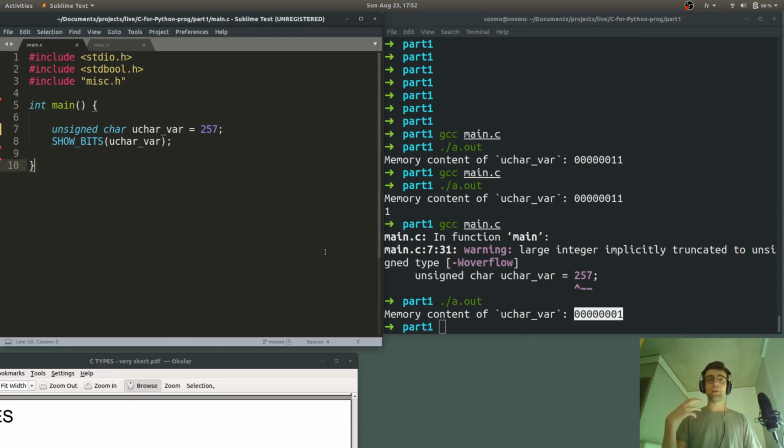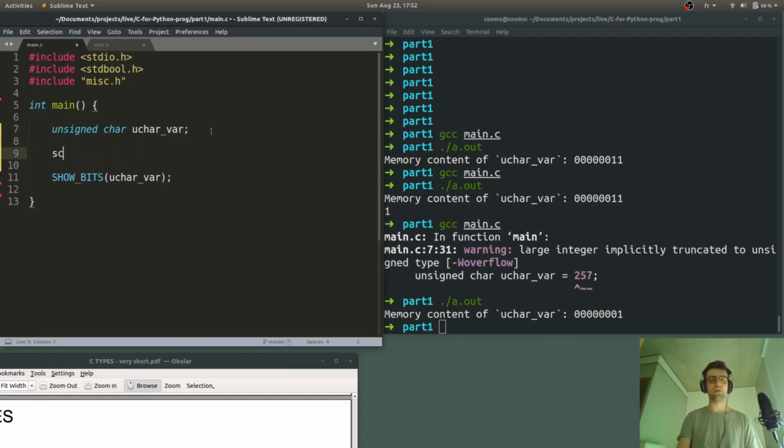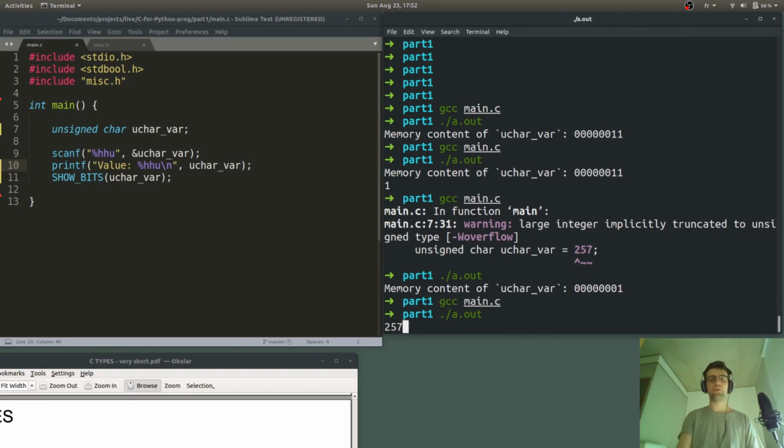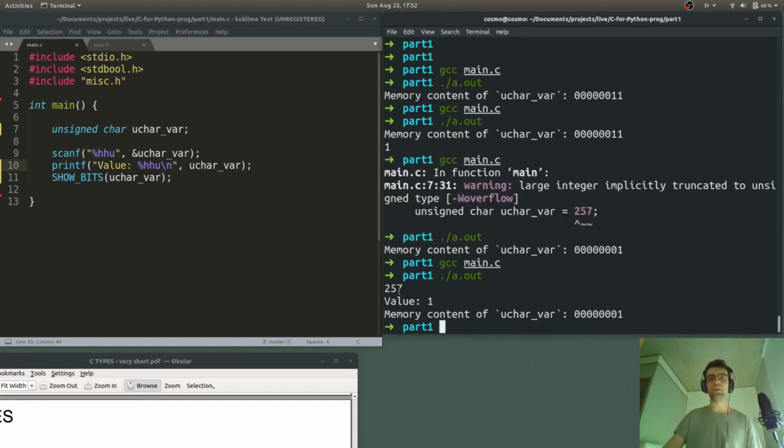Now, we had a warning because the compiler saw the value, like the value was hard-coded in the code, but that cannot happen, for instance, if you ask the user to give you the value. So you would do it like that, with the function scanf. So you would do scanf, and here, ampersand ucharvar, and we are going to print the value. So now, if I compile this code, and I put again 257, of course the compiler cannot say anything because the code is already compiled and this value is given by the user. But the user gave me 257, and my program only retained 1.